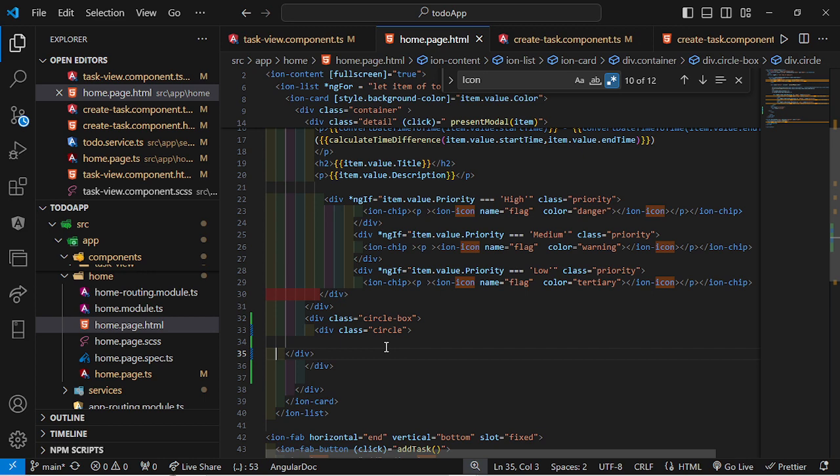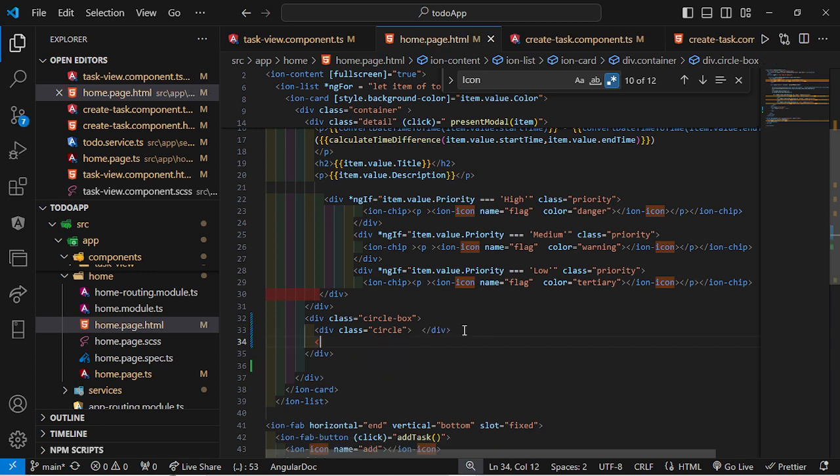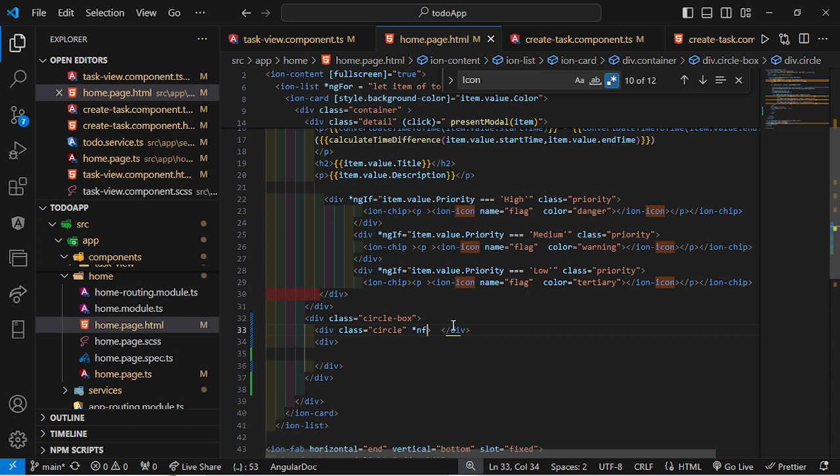I'm also learning. So if I have these, and it's a div, on the circle I want to show the circle if the item get value dot task status equals to nada. Remember, that's the first thing that we are seeing.